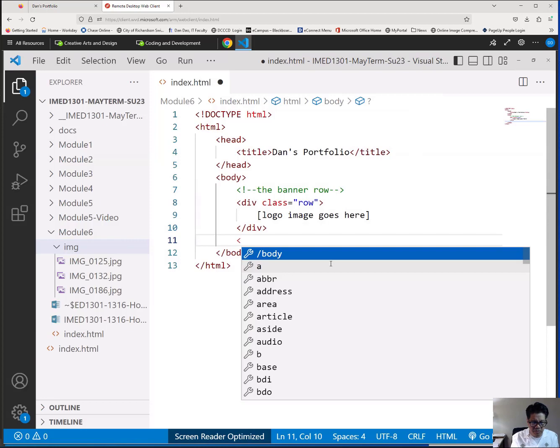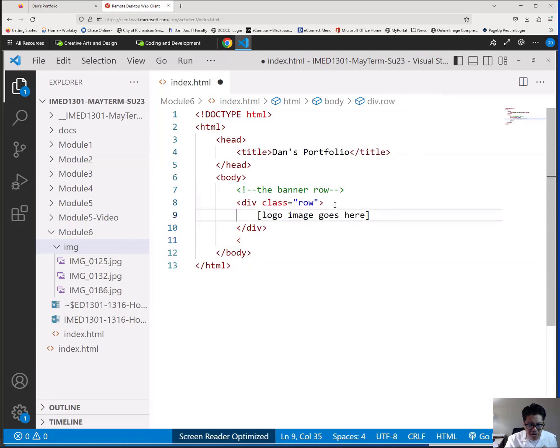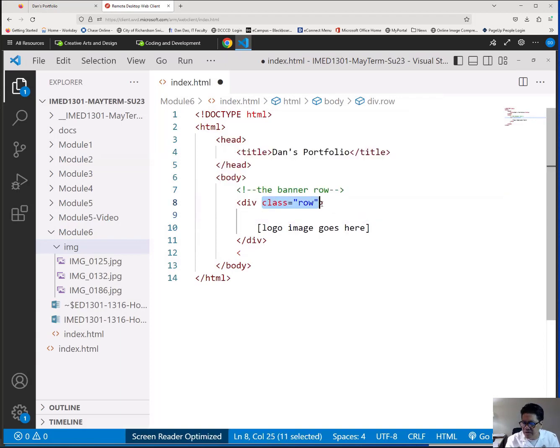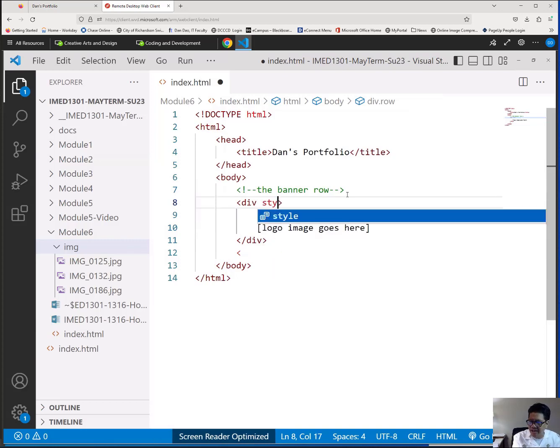And then the second row, again, this column that I'm working in is a row, right? But inside that row that I'm working in right now for that banner row, I'm going to do another div tag, what's called a nesting div tag. So let me come back out here. We need to do an outer row with this, excuse me. I kind of jump, I get excited, and then I get ahead of myself. We're going to do a style, change that to style. We're going to do text.